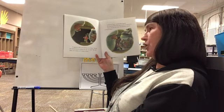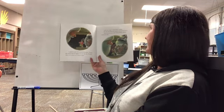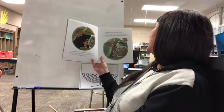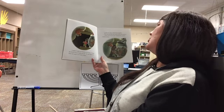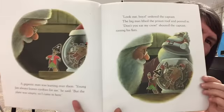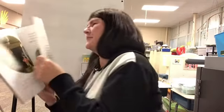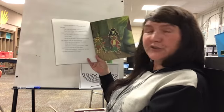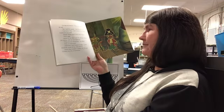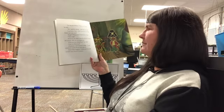"Young Jim always leaves cookies for me," he said, "but the plate was empty, so I came in here." "Look out, boys," ordered the captain. The big man lifted the prison roof and peered in. "Don't you eat my crew," shouted the captain, raising his fists. The big man blinked. "This is your crew?" he said. "Yes," said the captain. "And who are you?" "I'm Santa Claus, and I swear by my sleigh I won't eat your men."